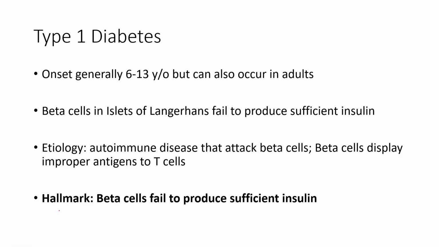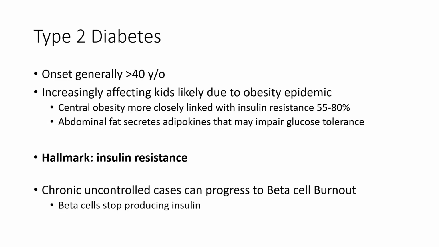The hallmark of this, again, is elevated blood glucose, but they don't produce insulin, right? Insulin dependent. They're going to need synthetic insulin injections for the rest of their life. Then type 2 diabetes, right? So we had called this adult onset. Again, we're seeing it earlier and earlier as the obesity pandemic and the physical inactivity pandemic begin to elevate. We're seeing this even in kids nowadays, and it's strongly related to central obesity.